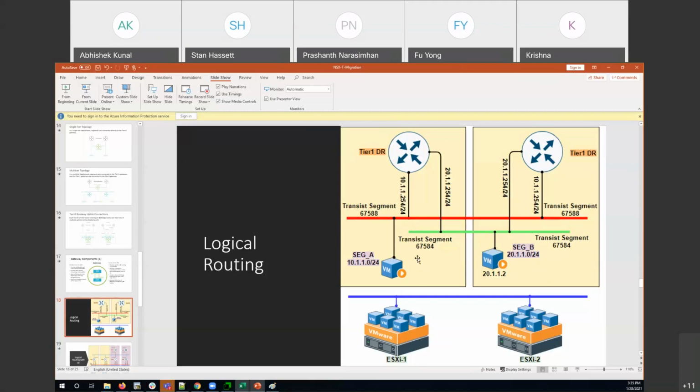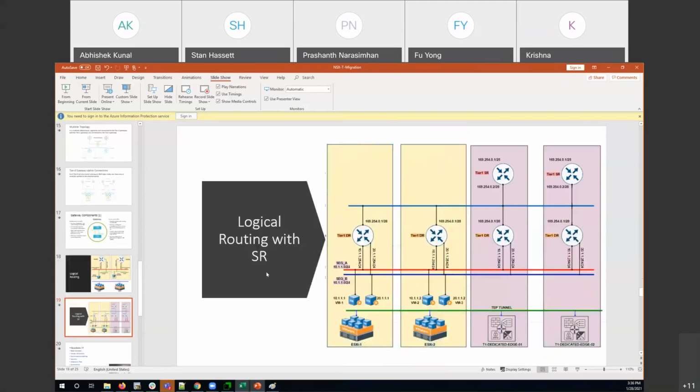So we are going to save a lot of things and effort from east-west routing with this set of architectures. That's the benefit that we're going to see. And I'm not saying that's new in NSX-T. It was even there in NSX-V, where it was called a DLR. Now the same terminology will be called a DR. But this DR will be sitting on all the ESXi hosts. It will be instantiated on every box as per the realization state of the VMs.